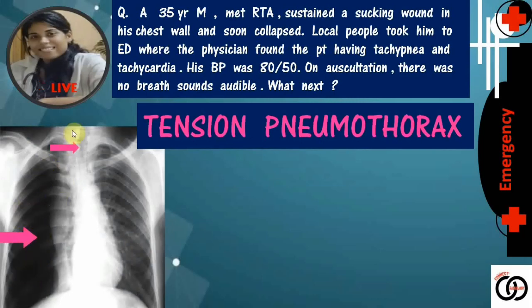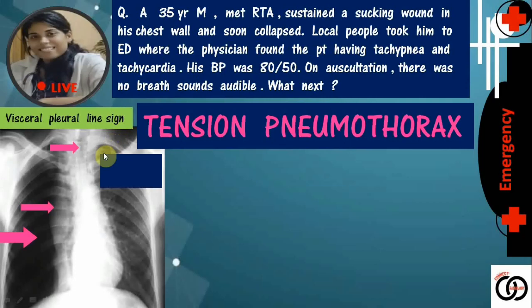See the trachea, the mediastinum, they are pushed to the other side as there is compressive collapse of the right lung because of the presence of air in the right pleural cavity. See the collapsed lung is seen here. The outer border of the lung is smooth. It's the visceral pleura which is parallel to the parietal pleura or the chest wall. This is known as a visceral pleural line sign. Please remember, in case of pneumothorax, chest X-ray is taken during the phase of expiration.